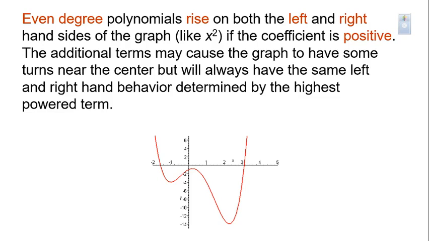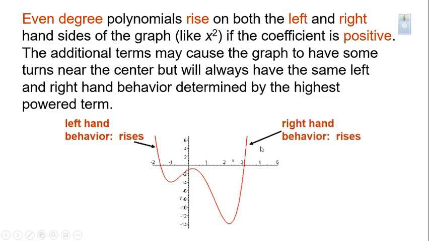That means the graph is going to be rising at both ends, because eventually, as x gets bigger and bigger and you raise it to an even degree, you're going to get a positive answer. So as you go to the left or as you go to the right, the graph is positive. And since you're multiplying by a positive coefficient, the graph will remain opening upward, basically. So the end behavior: the graph rises on the left and also rises on the right-hand side. As x approaches negative infinity, y approaches positive infinity, and as x approaches positive infinity, y approaches positive infinity. The graph rises at the ends when the leading coefficient is positive and the degree is even.